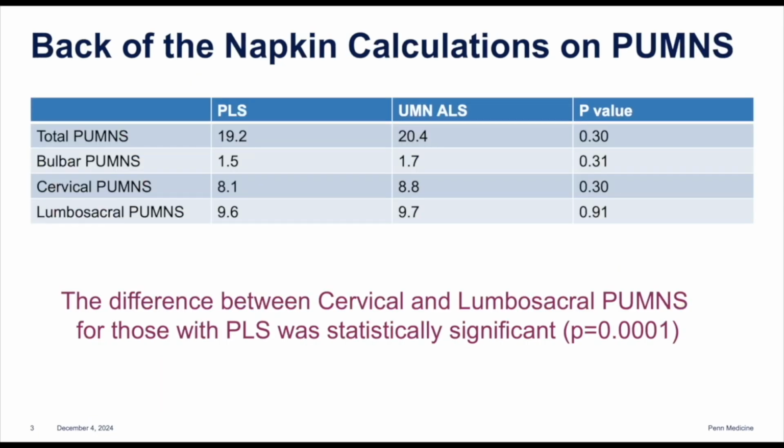I am responsible for the upper motor neuron score, and I just want to tell you that in the PLS population compared to the people who actually had upper motor neuron onset ALS, there is no difference in the upper motor neuron burden, in the total upper motor neuron burden or by segment. But for those of us who make our lives as clinicians, it is interesting and reassuring to know that it is true that people with PLS have more upper motor neuron disease in their lumbosacral region than in their cervical region, and we can show this statistically. Not important, but interesting and validating for us clinicians. Thank you, that's all I have to say.